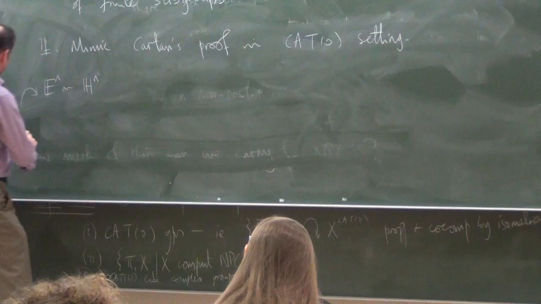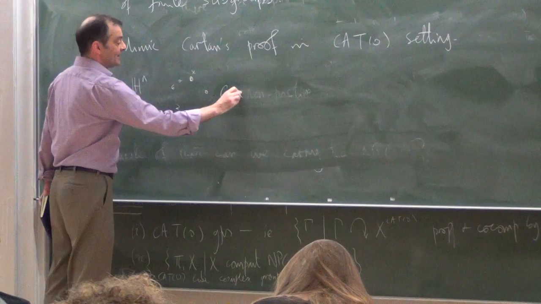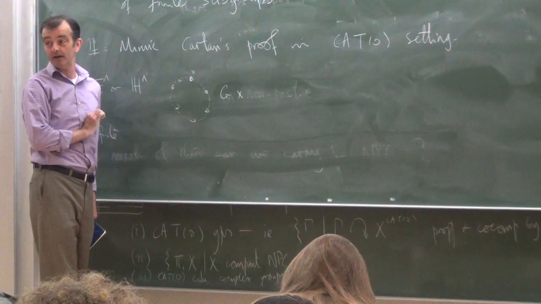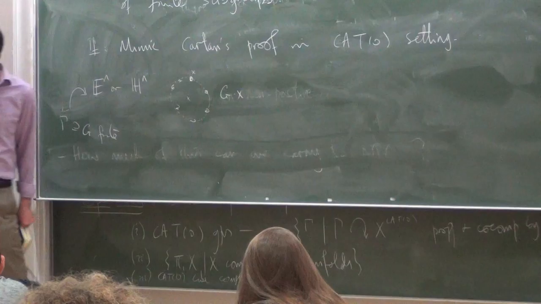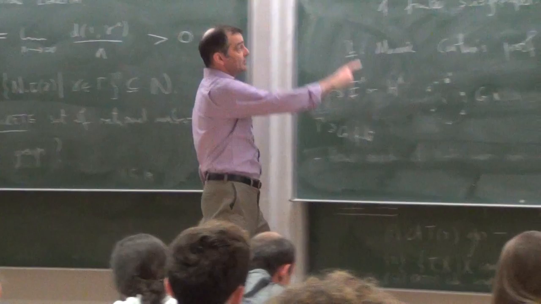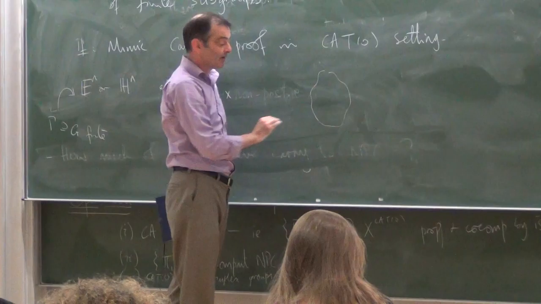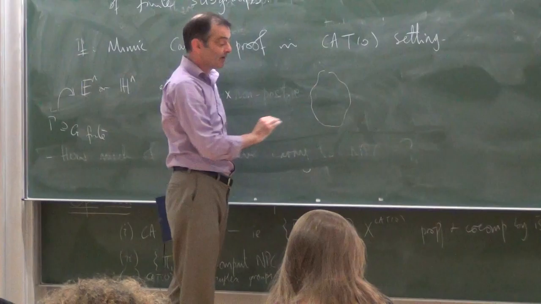What is true is that a finite p-group, a finite group whose order is some finite p power, acting on a finite-dimensional CW complex will have a fixed point for homological reasons. But for finite simple groups, it's not true. You don't have to have a global fixed point. So you cannot deduce this theorem from the existence of a finite orbit classifying space. What you have to do here is to mimic: if you've got a group in a classical setting acting on a Euclidean space or hyperbolic space, if this is a finite subgroup, then all you do is you take a G-orbit. You take a favorite point and you take the G-orbit. In a symmetric space, or a Euclidean space, or a hyperbolic space, or a CAT(0) space, there'll be a unique smallest ball enclosing any finite set. That unique smallest ball has a center, and since G is acting by isometries, it will fix the center. So every finite subgroup will have a fixed point.